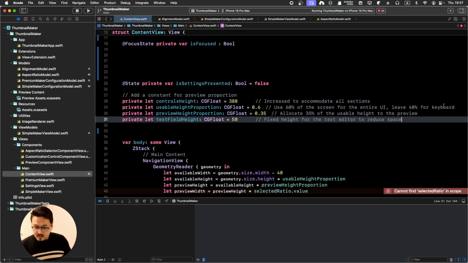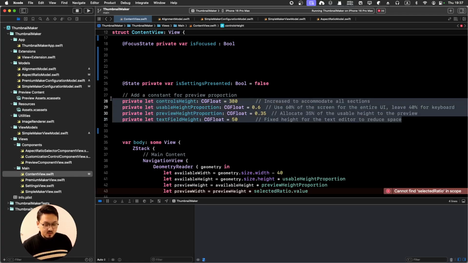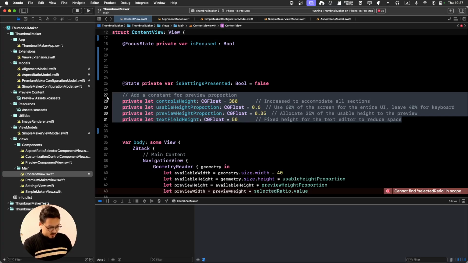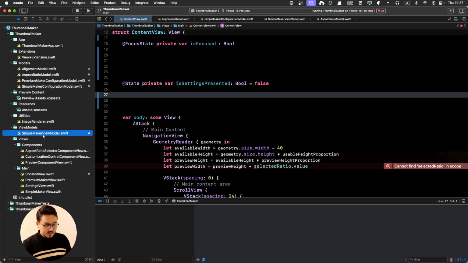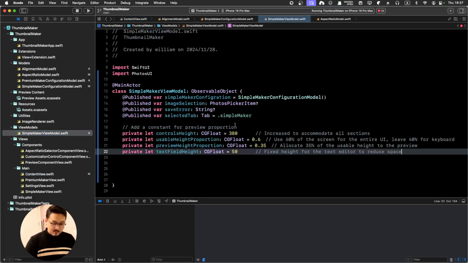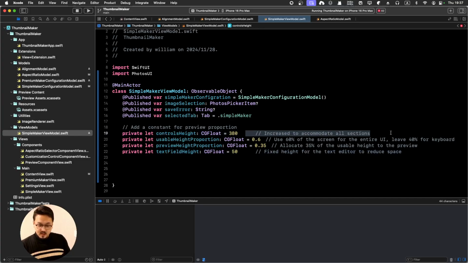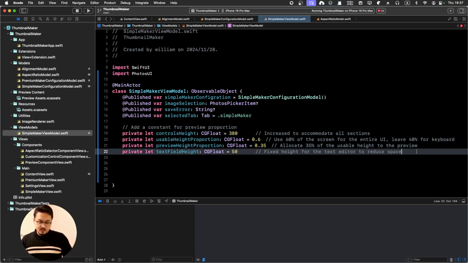Can you guys see that? It's pretty complex code with all this. So I'm going to cut it, go back here, and this will be some magical number that adds content for preview proportion. I love it. I'm going to reduce all this comment because I already know about the keyboards. Maybe I'll just leave it here in case I forget. Reduce space. Preview.